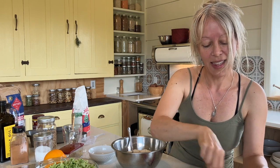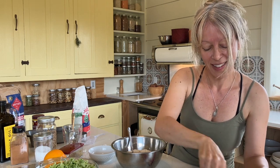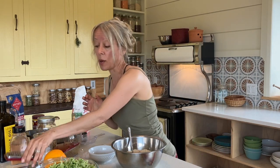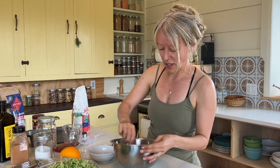That just gives us a slightly citrusy flavor to the loaf, and it's really nice. It's a really nice addition. I almost can't have it without, once I tried lemon, it's not the same. I mean, I love lemon loaves and things like that, but with zucchini bread, it has to be orange peel. It really adds a lovely flavor to it.